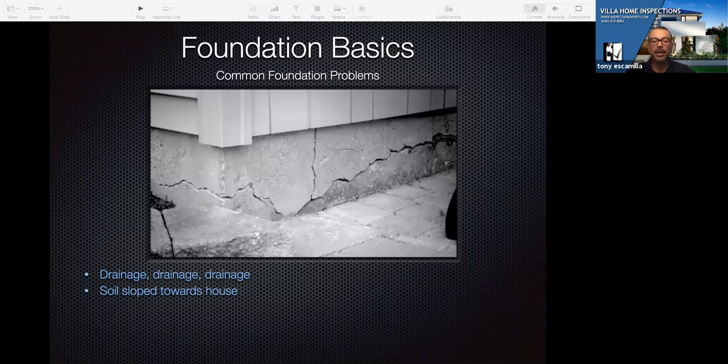Again, not anything out of this world. It can be fixed, but the first and foremost thing that needed to be fixed in that particular inspection was the drainage. The driveway in that particular case was sloped towards the back corner of the house and the side of the garage. So what the homeowner did is say, hey, we've got all this water. Let's put a planter area right here on the side of the garage and make use of some of this water.